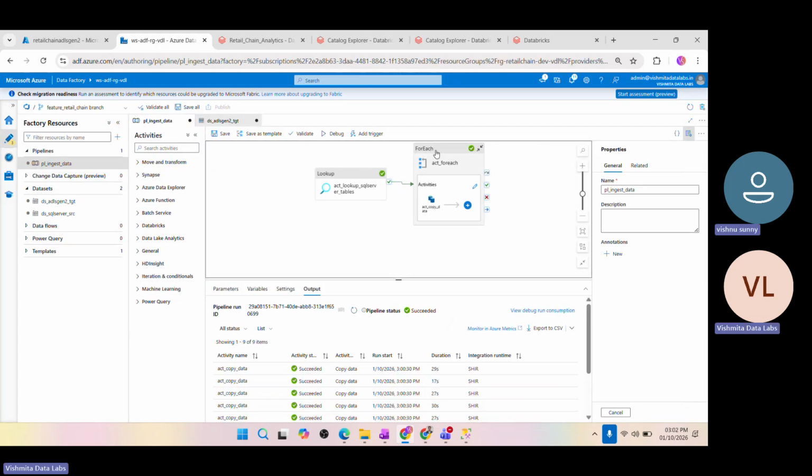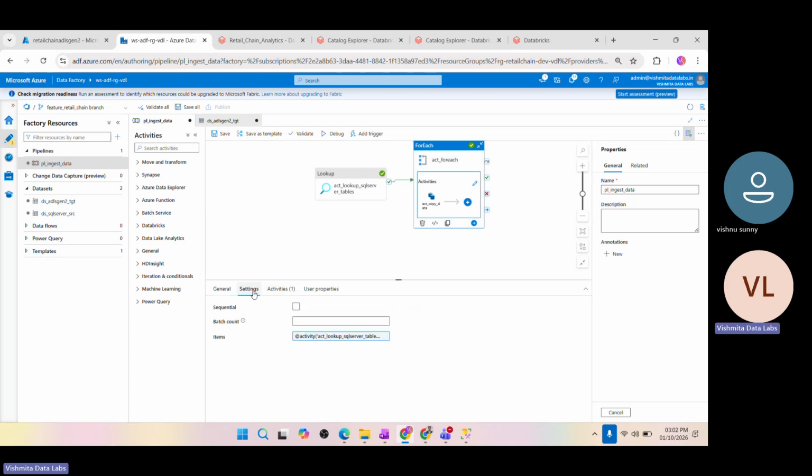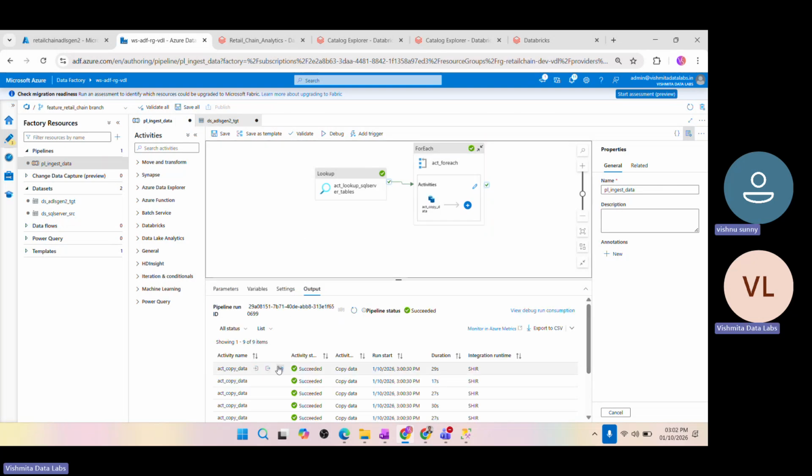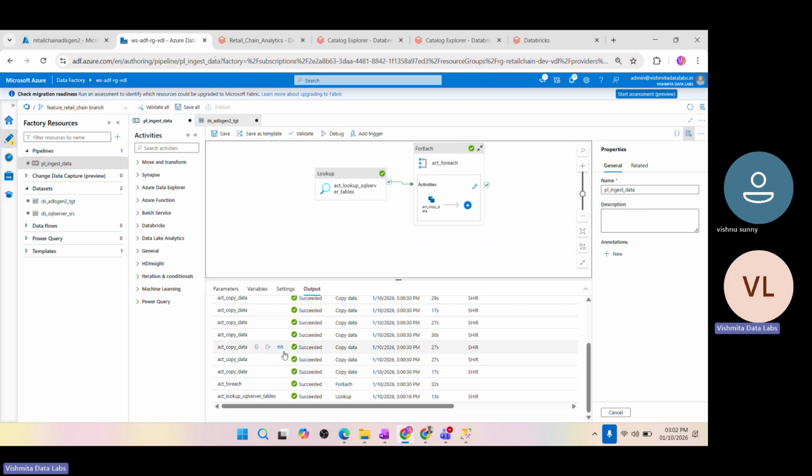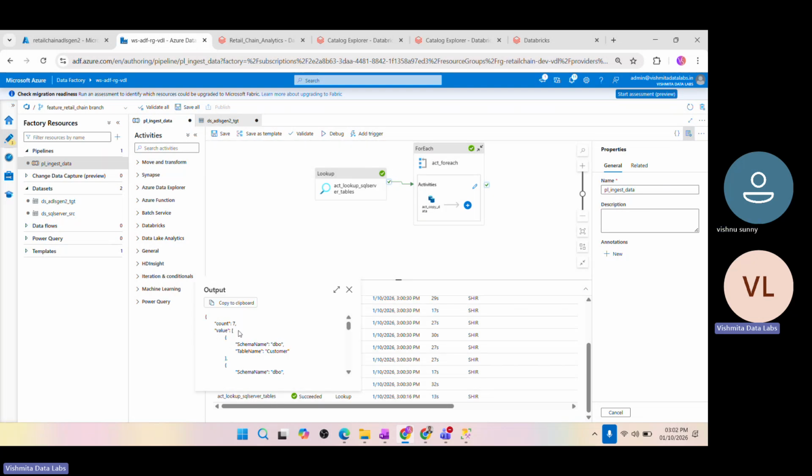Now we have another option. If you have any dependency, for example, you want your second table to run after the completion of the first one, then we need it to be sequential. Before this for each, we have the lookup activity, right? In the lookup, go to the output section. You can see the total count we have is 7.